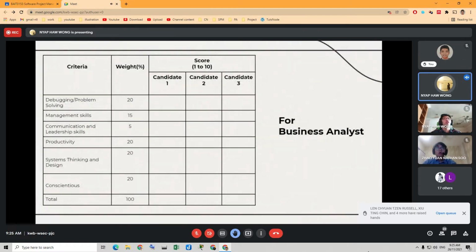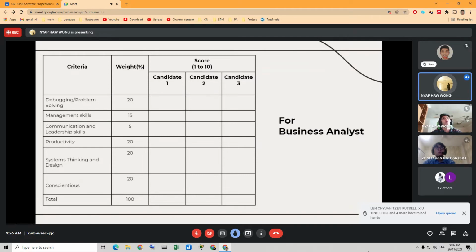Next is the weighted scoring model for the business analyst, where debugging, problem solving skills, productivity, system thinking and design, and conscientiousness are to be prioritized. This is because they should be able to identify the business problems of the organization to produce quality business processes.